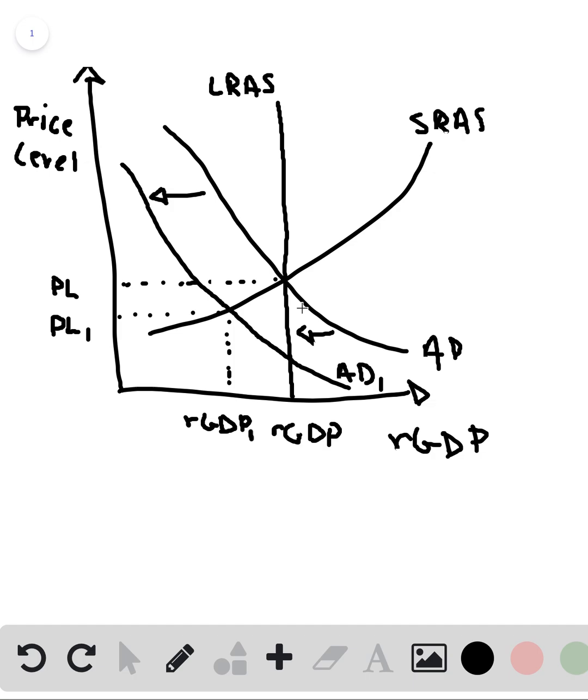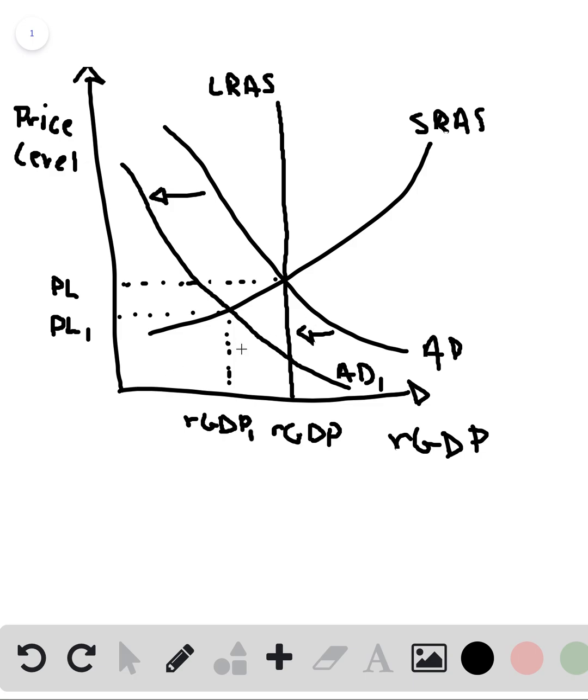Okay, so we are asked to illustrate the situation, which we just did. And we see that there's a decrease in price level and a decrease in real GDP. And now we have to show the adjustment back to long-run equilibrium. So we are going to assume that there is no fiscal or monetary policy that is implemented to artificially push us back to real GDP. And we're going to assume that there was a natural return to real GDP.